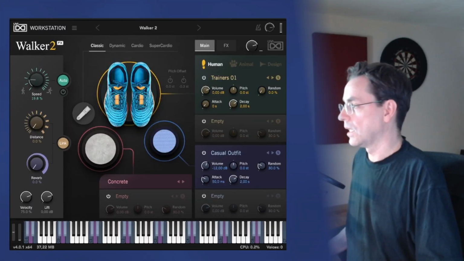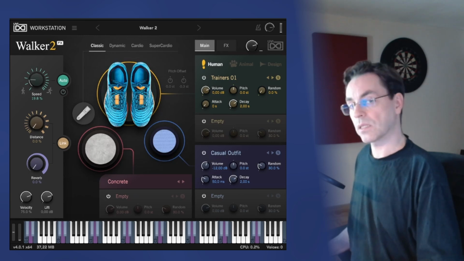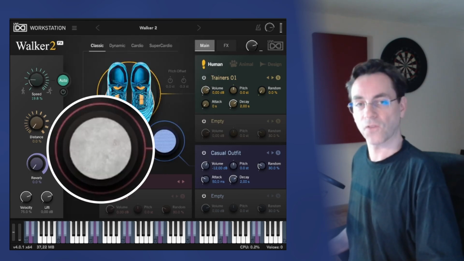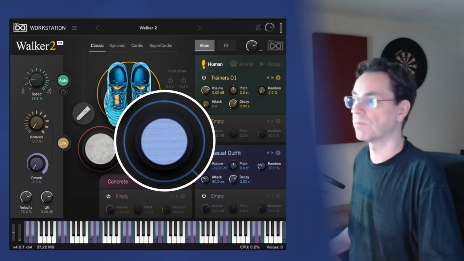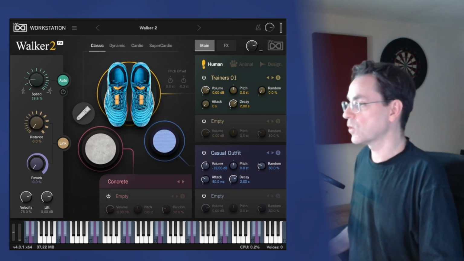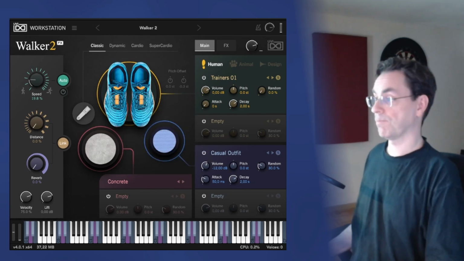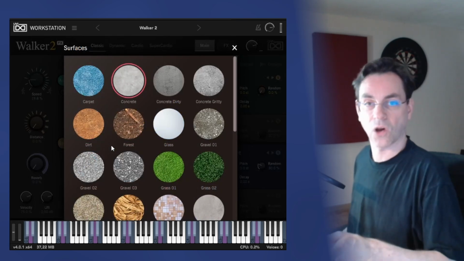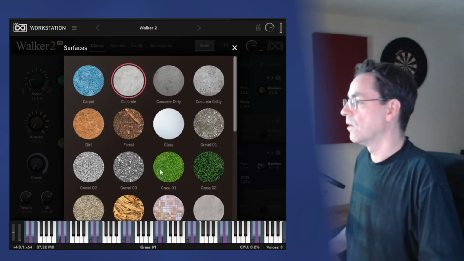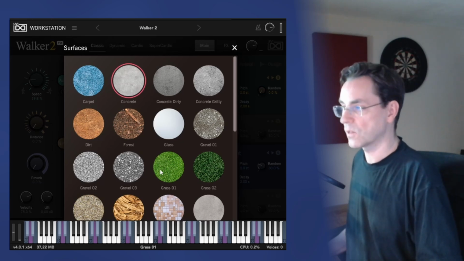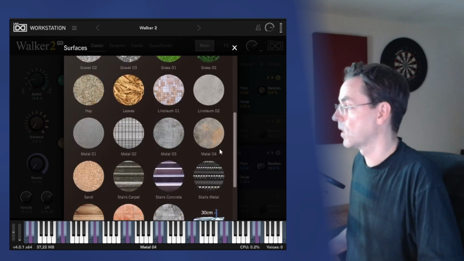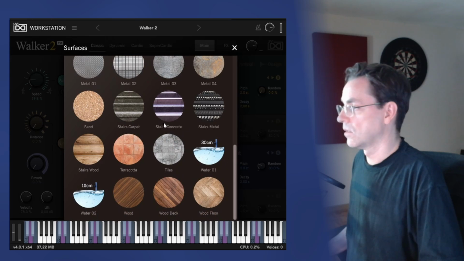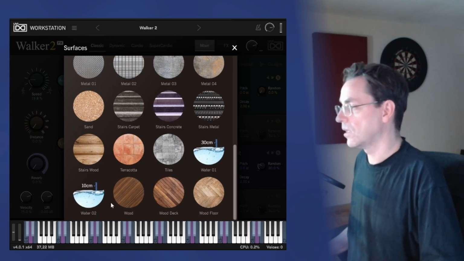The user interface looks like this. The 3 most important elements are shoes and feet, surfaces, and clothing. The available shoes depend on the selected surface. We don't just find common surfaces such as carpet, concrete, gravel and so on. There are even different variations of certain surfaces. Stairs can be found, as well as steps in water.